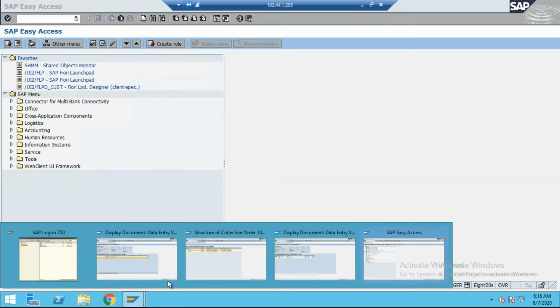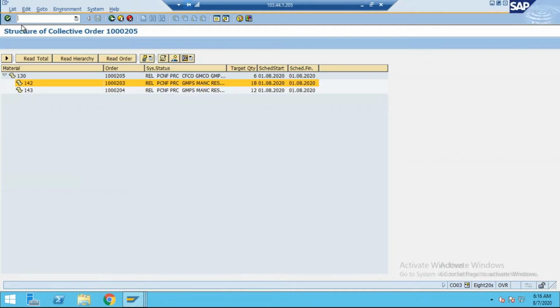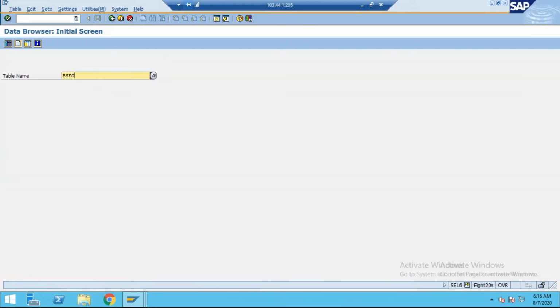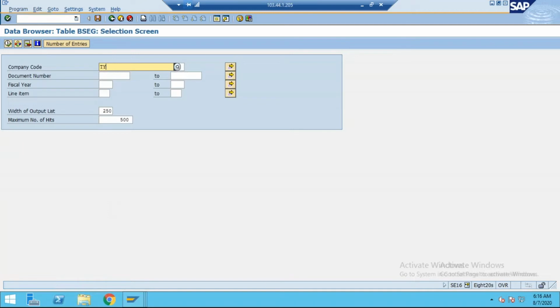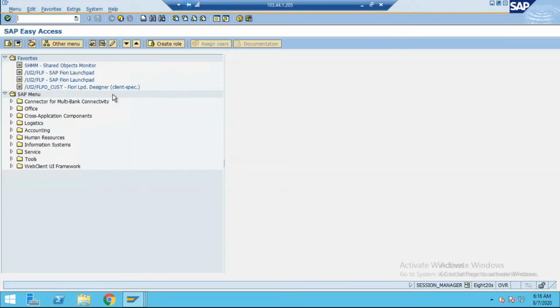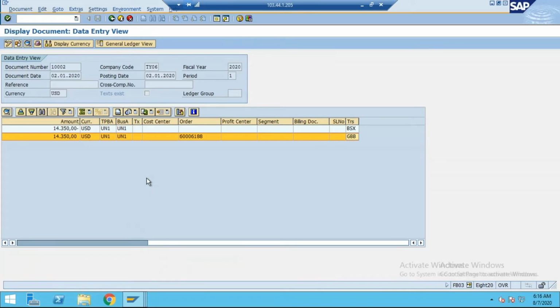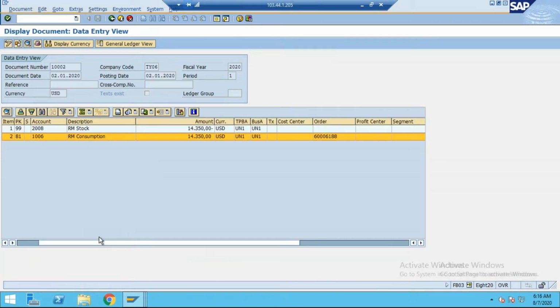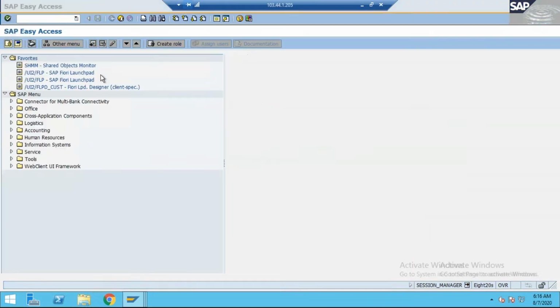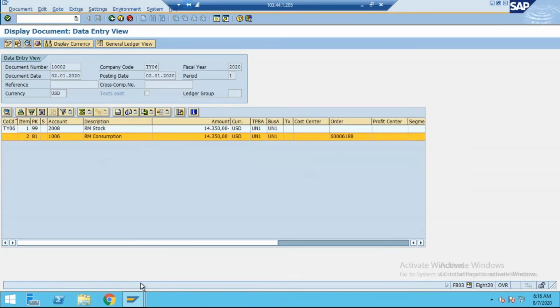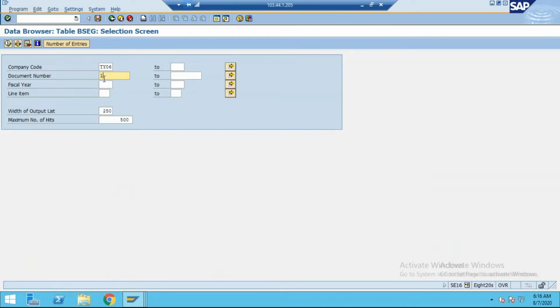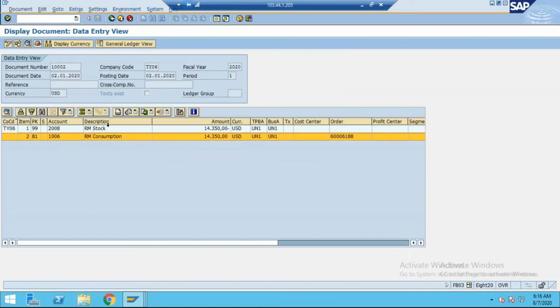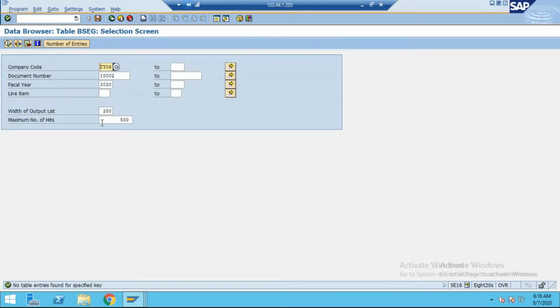Now let's first find out the table here in ECC. Okay, so this one is my ECC, TY06, the reference company code. Check the document number 10002. Which company code is it?